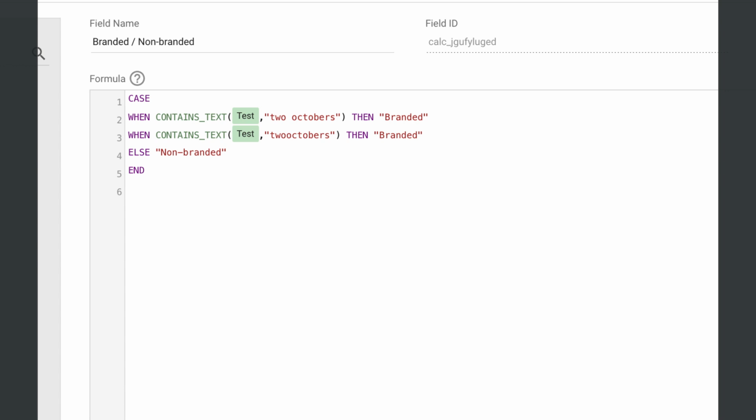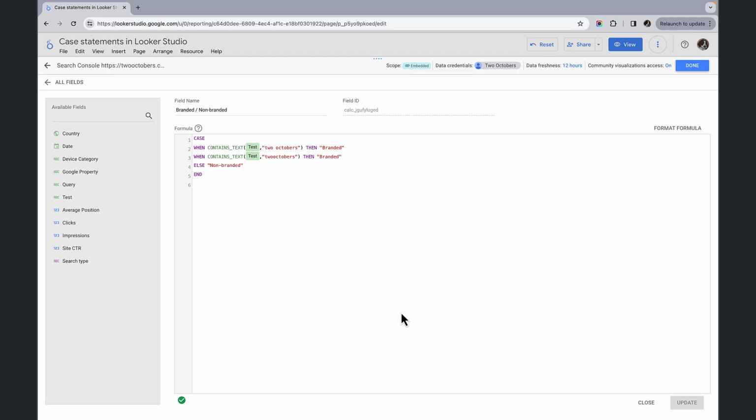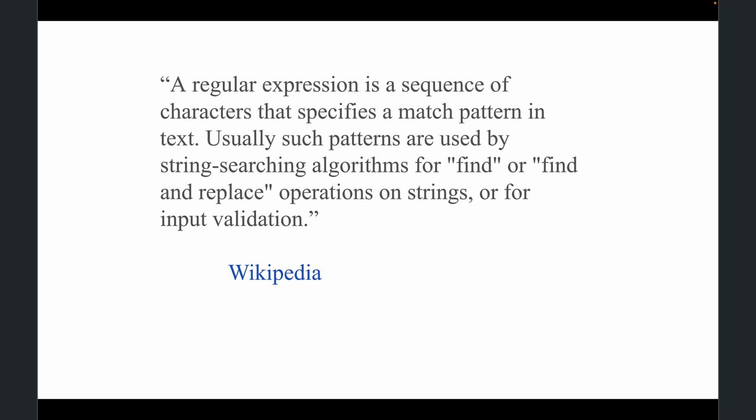What we're going to do this time is add regular expressions to our case statement. So in a regular expression, well, I'm not going to explain it. I'll let Wikipedia explain it. A regular expression is a sequence of characters that specifies a match pattern in text. It's kind of a way of saying you can use things like wildcards. You can match variations of text, looking for patterns. So it's often used for things like identifying phone numbers or email addresses. In our case, we're going to be building regular expressions that look for different words in text to identify a specific topic area or category for queries. So let's have a look at some examples of regular expressions.